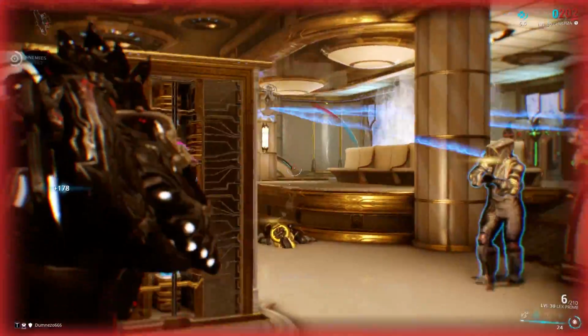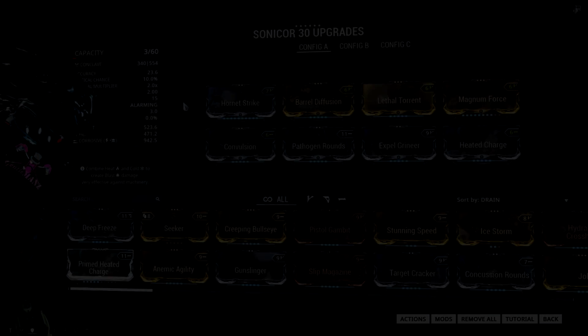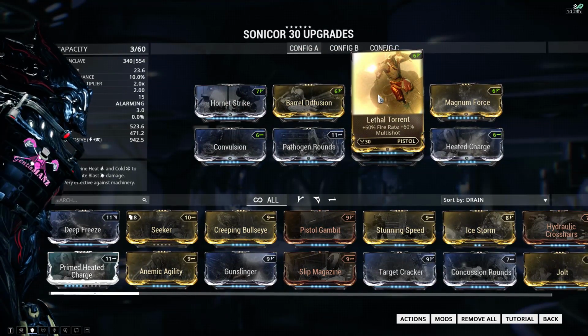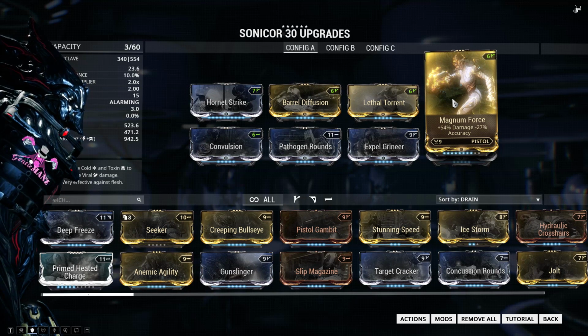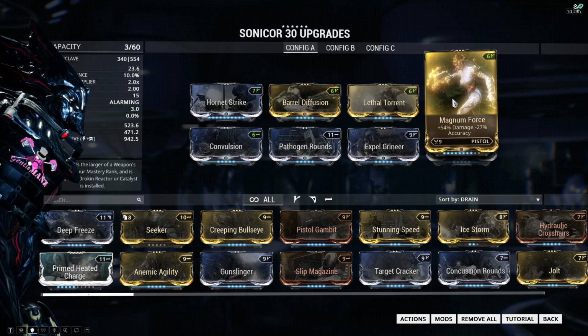And let's take a look at the final build, the raw damage build. So once again, we're going to start off by adding Hornet Strike for more damage, Barrel Diffusion for multi-shot, and Lethal Torrent for fire rate and multi-shot. Then we're going to add Magnum Force, and this is actually a pretty good mod, even though it reduces accuracy, because the accuracy loss isn't too high and the damage bonus is pretty nice.